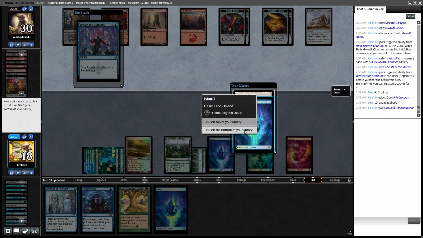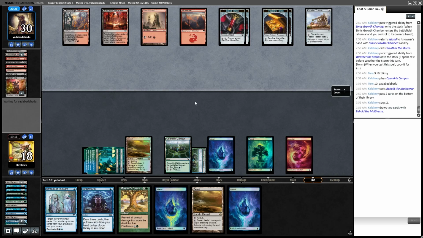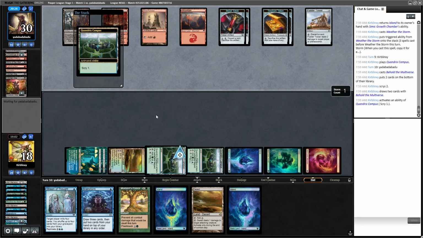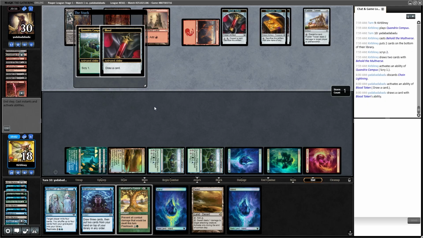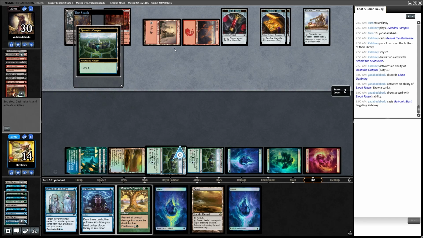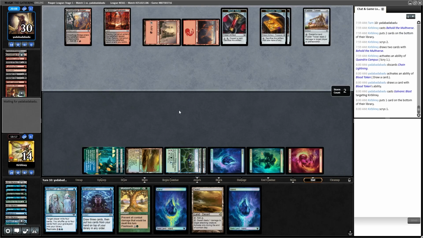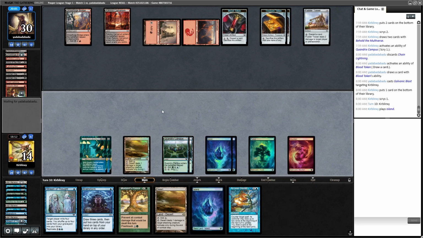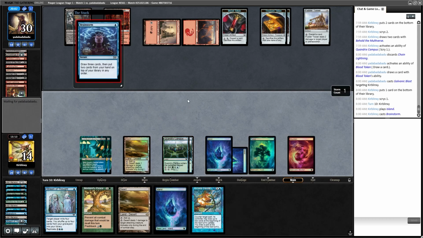Probably should have cast Brainstorm first so I can get rid of lands if I draw them. Oh well. I'll just campus. Gonna blast me? Discarding Chain Lightning. That's not something you want to see. Sure. Both weapon do not need. I'll just pass. Oh, no, I might find a piece of the puzzle.